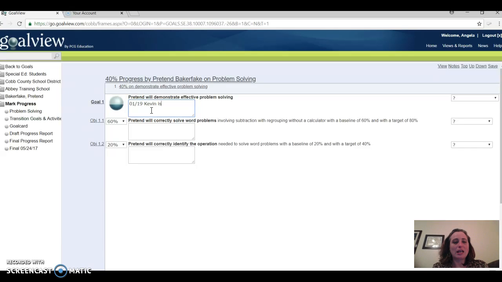Kevin is making progress. However, it should be noted that these percentages are based on a limited number of probes, as Kevin often refuses to participate in them.